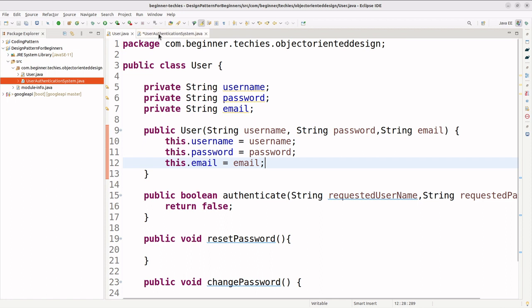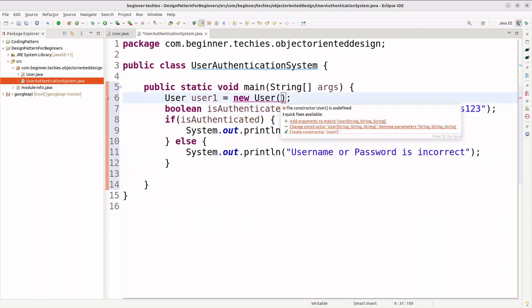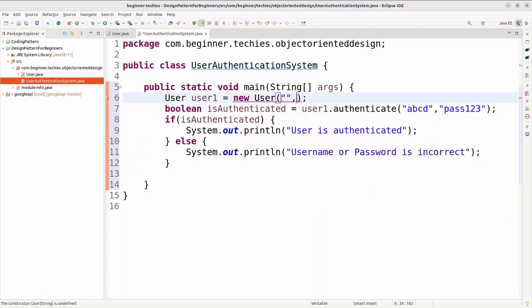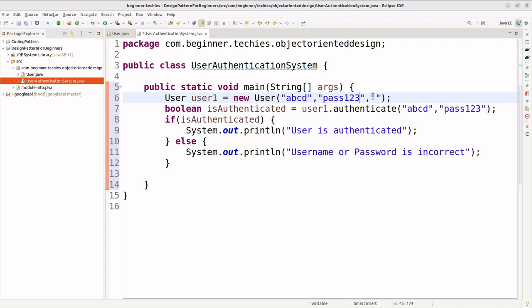So here we have to pass the username, password, and email. Let's suppose username is abcd, password is 123, and email is abcd@xyz.com. So this is for user1.